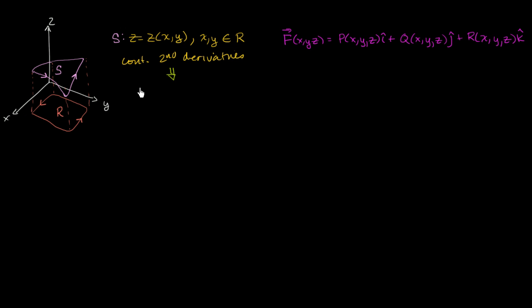It's going to allow us to say that the partial of our surface, or the partial of z with respect to x, and then taking the derivative of that with respect to y, is going to be the same as the partial of z with respect to y, and then taking the derivative of that with respect to x. And in order to be able to make the statement, we have to assume that z, or this z right over here, z is a function of x and y, has continuous second order derivatives.